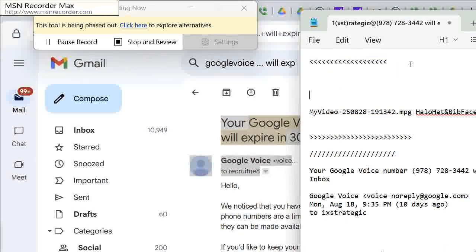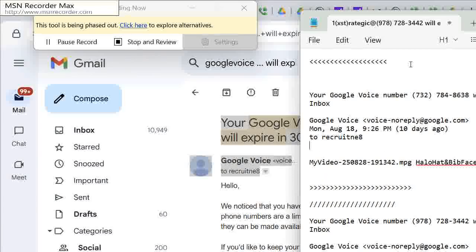Okay, so now since I made an outbound call, I'm deleting this one, and I go to another one to see what other issues Google has. And here is another one, Recruit NE8. So I'm copying it to my clipboard buffer, and that will be the next issue that I want to deal with.